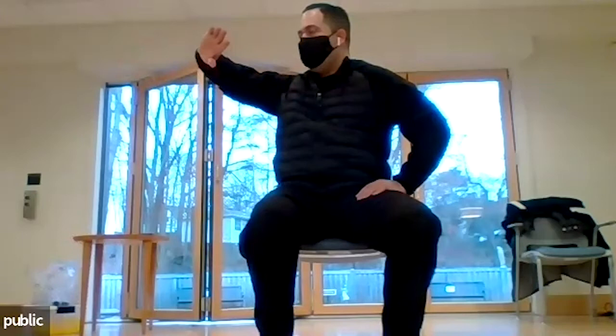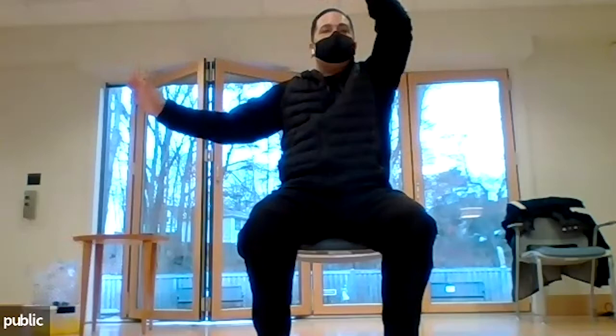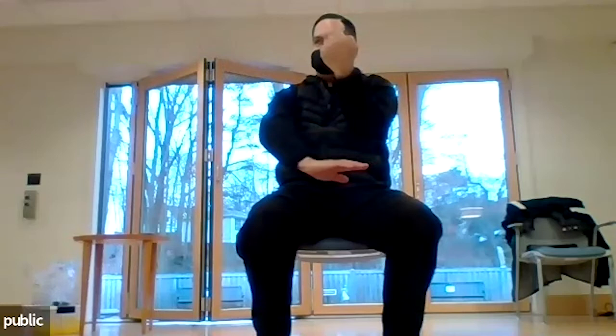So when we put those together, we have left hand out to the side, right hand above the head. We're gonna make a fist with the right hand as we stroke vertically down. Left hand comes to the center as well. So that we wanna bring this fist down. We're gonna raise our left elbow and turn to the left corner. We bring the fist with us, bring the fist through. And now as we turn back to the front, we're gonna press down with our left hand, and that gives us that alignment. The back of the fist should be facing down. Yeah, very good.